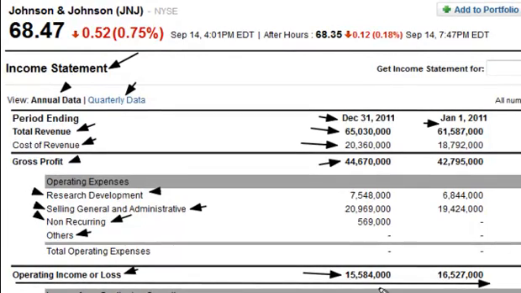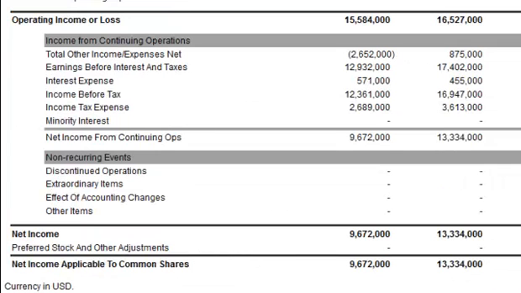Okay, so let's move on down. Once we have the operating income or loss figured out, we can then start to deduct or charge against the other items, which are the non-continuing operations or non-operating income items. So you'll notice here you have total other income and expense. It could be an income or an expense at this level. In this particular year, it was an expense. In this particular year, it was an income.